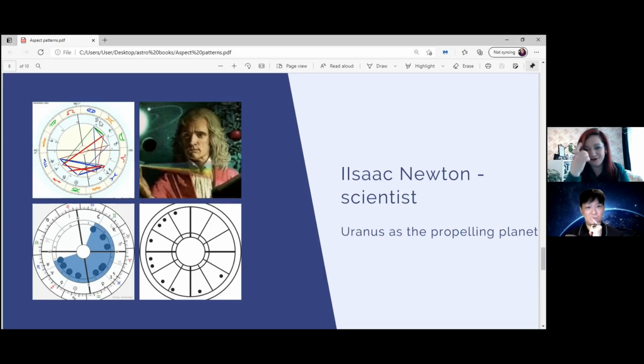And of course, having Uranus as a driving planet makes the emotions the last thing that we can worry about, even though his moon is very well situated in Cancer, and he always does things to care about the population, let's say, to benefit the public. If we take a look at the moon as the public.